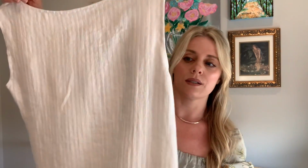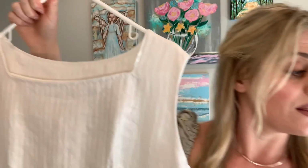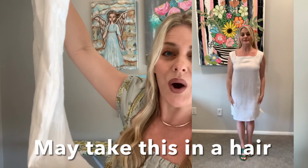There's just two pieces. Oh, and I'm showing you the back. This is the front, okay? All you have to do is sew in the side dart. Then, and the instructions are so straightforward, one of my favorite pieces, you add the slit. You can modify this so much. You could make a maxi dress. You could raise that slit as high as you want it to go. You could even make it smaller.